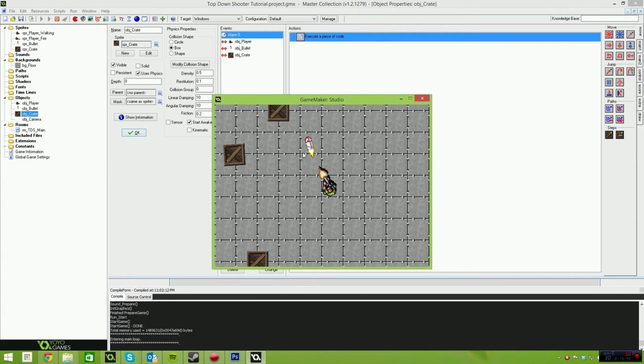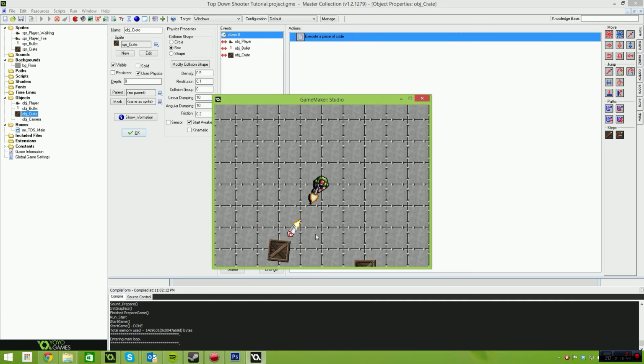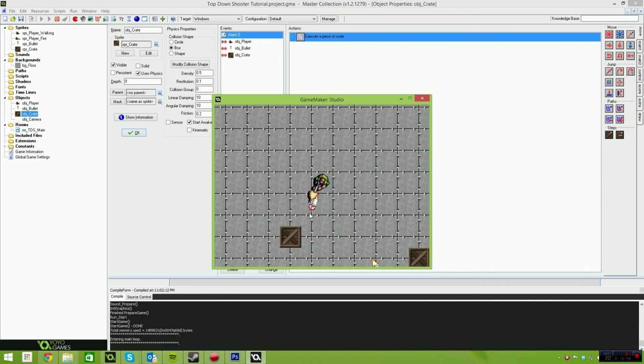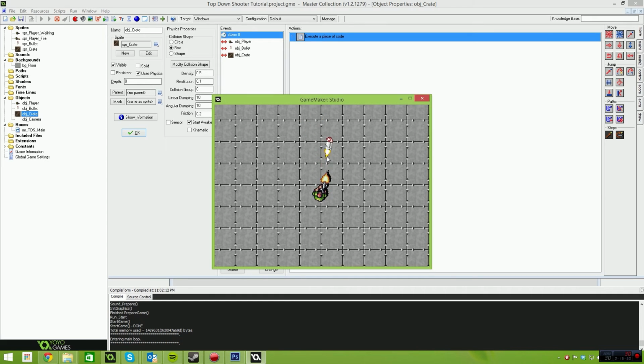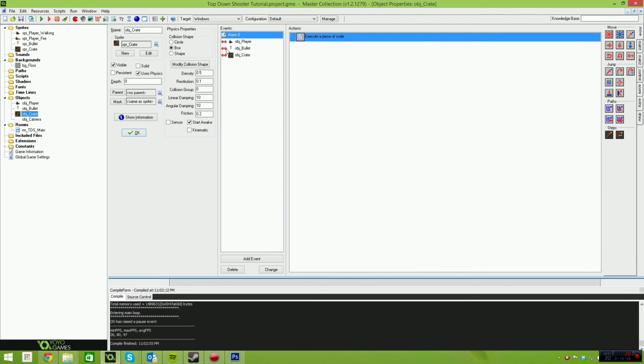So this is pretty much the basis of a top-down shooter. This is quite an expandable framework. One other thing I might do really quickly is get that bullet firing from the tip of the gun rather than from the center of the player. Let's do that. It's just going to make the game look a little bit nicer.